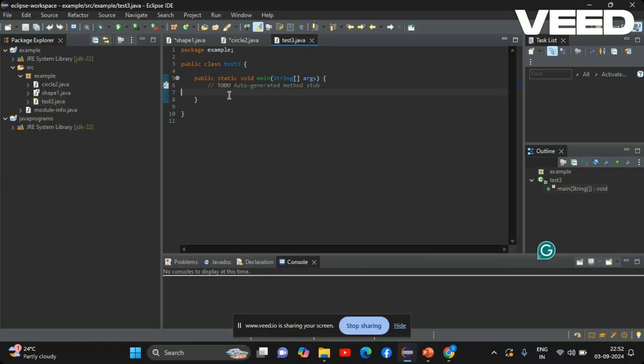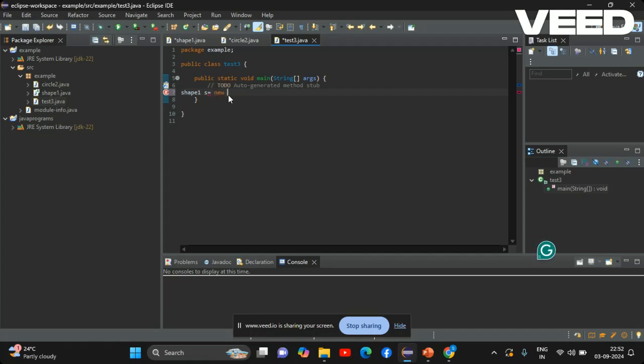Here we need to create the object for the abstract class, Shape1.